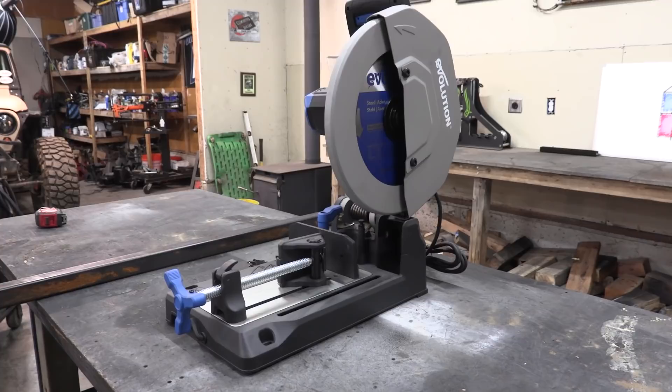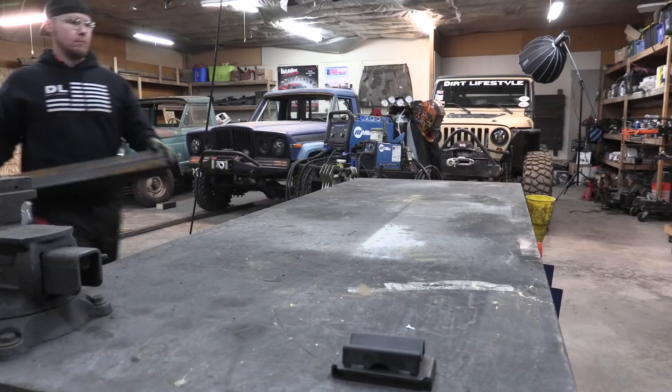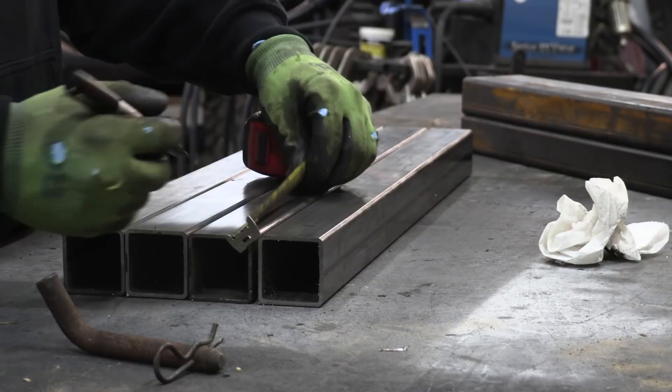When you're designing your jack stands, you're going to have two primary measurements: your collapsed height and your extended height. The collapsed height is going to decide how the rest of the jack stand gets built. In this case, my collapsed height is going to be 32 inches, so the outer sleeve is going to be about 28 to 29 inches — somewhere in that ballpark — because I want to leave enough room on top so I can have removable tops.